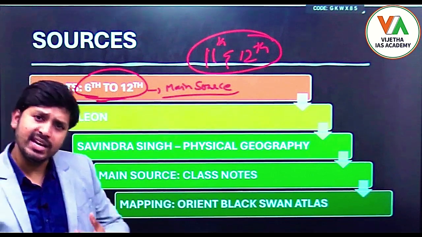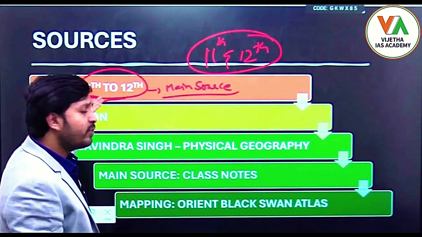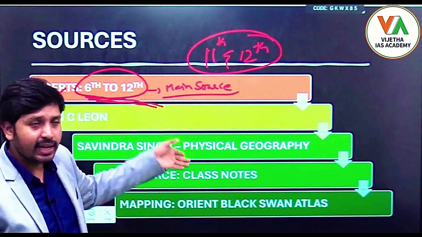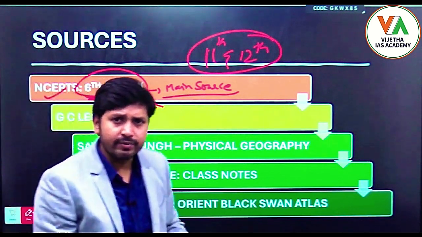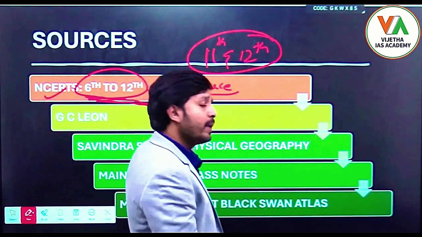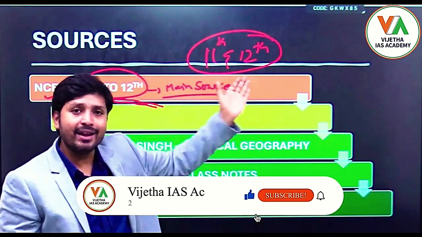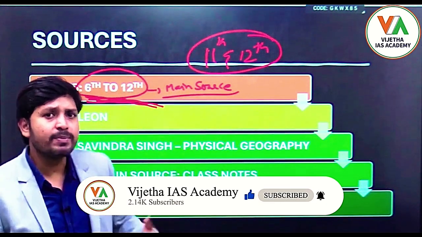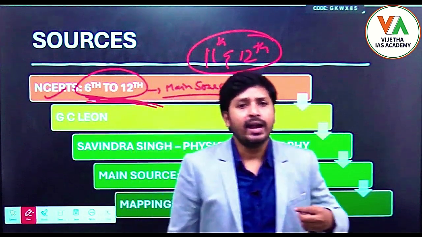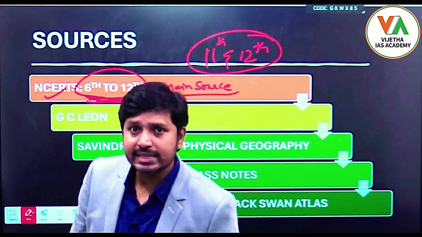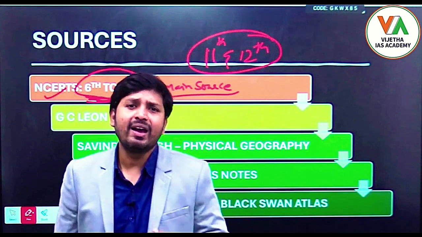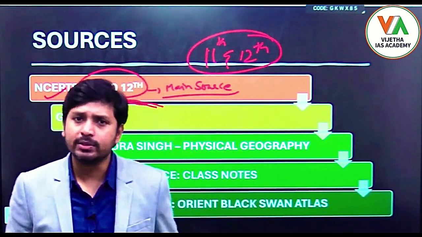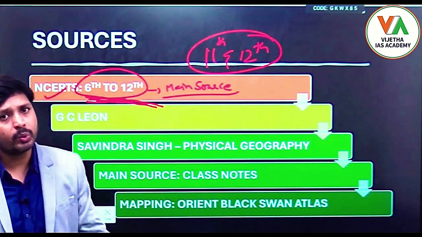If you are very comfortable, then read only these 2 NCERTs. Otherwise, if you don't have any idea with respect to geography, then start from the basic NCERT from the 6th class onwards. I will suggest reading from the basics, so that some topics might repeat in the coming classes like 7th and 8th, but it's still fine because they will have some add-ons and increase certain topics and concepts. So it's better if you start reading from 6th to 12th NCERT.